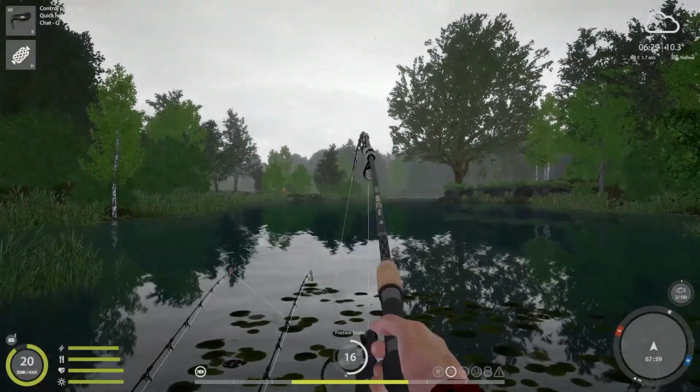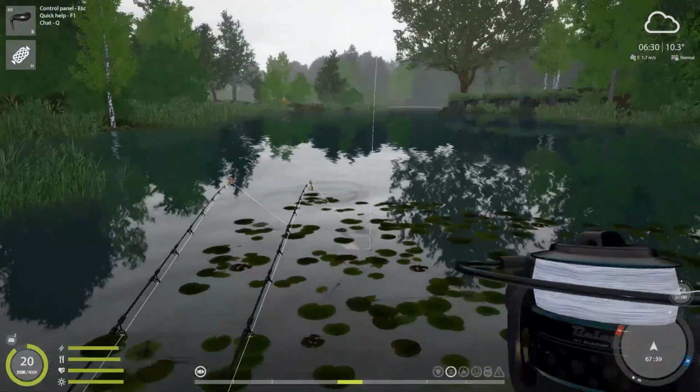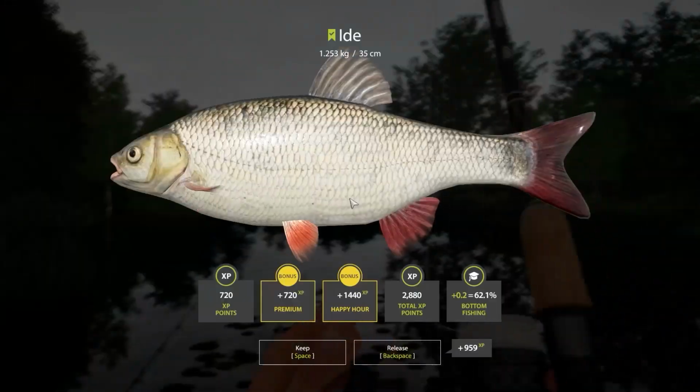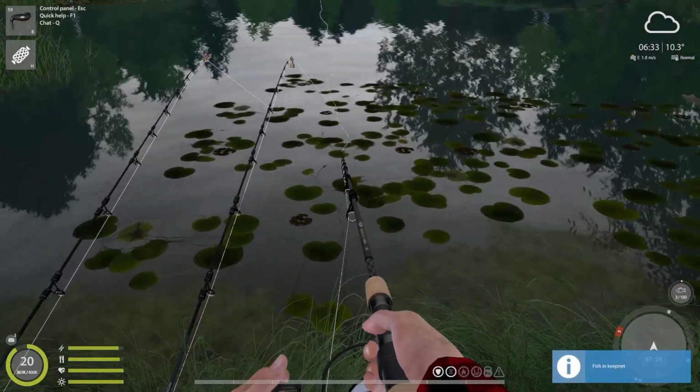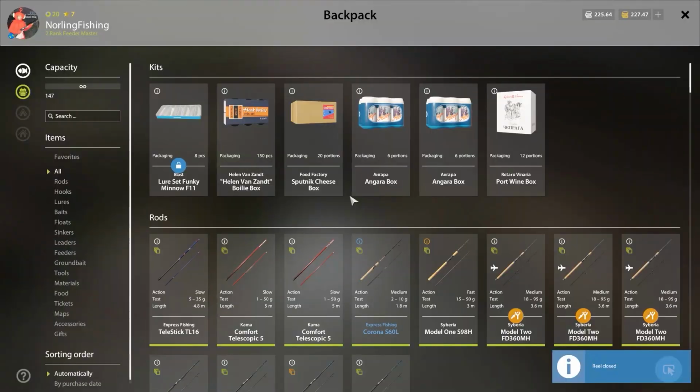Okay, that's a strong pull. What could it be? Is it an F1? No, it's an eyed actually. Okay, that's a surprise. I did not expect to catch any eyed from here. It's not the smallest eyed and it gave us some bottom fishing percentage, so that's very cool.